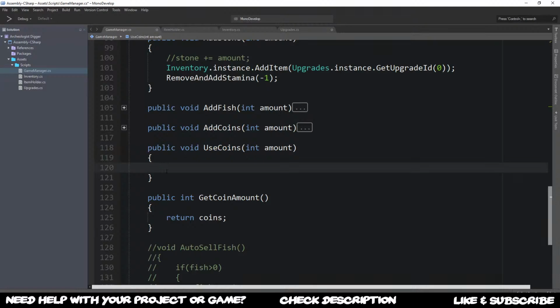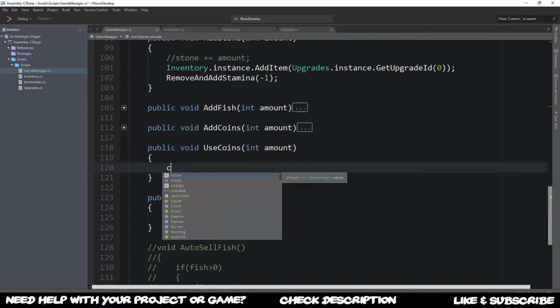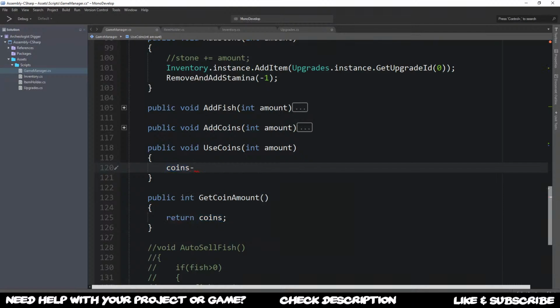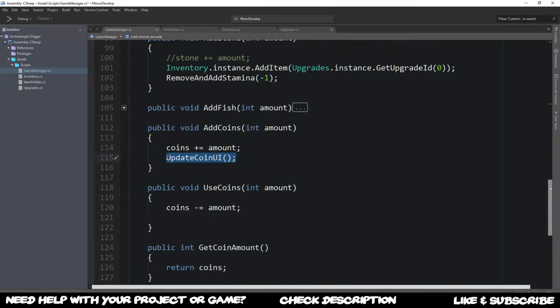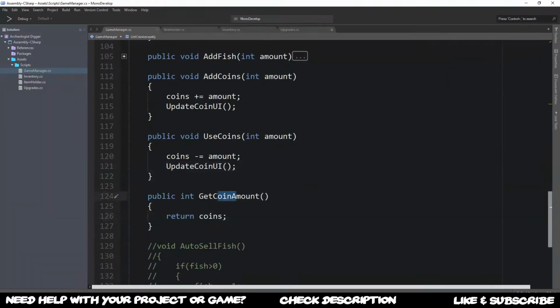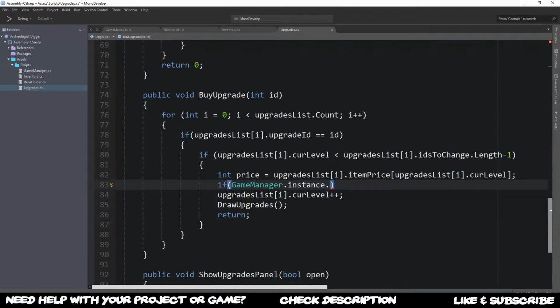We're going to say, okay, if that happens, then we go into the UseCoins one. We're going to make use of the coins, and then we say minus equal. We can also use AddCoins in this particular case, but put in a negative value. But in here we can also say minus equal whatever the amount is. Since we have positive numbers, we're going to say coins minus equal the amount. And then we update the coin UI. So I'm going to just copy this part and bring this over here. Don't forget to save.